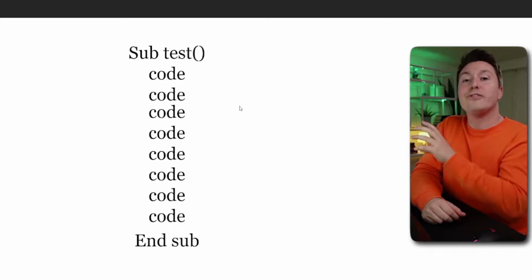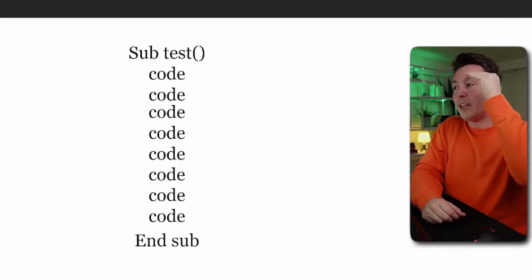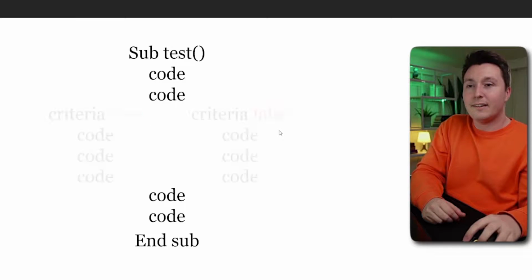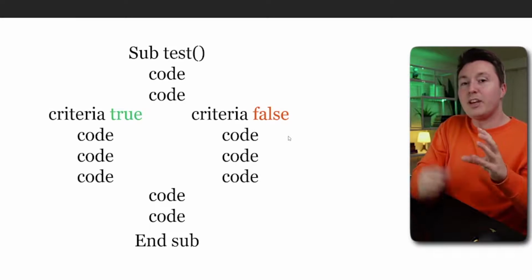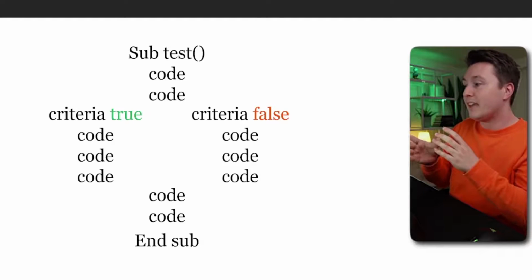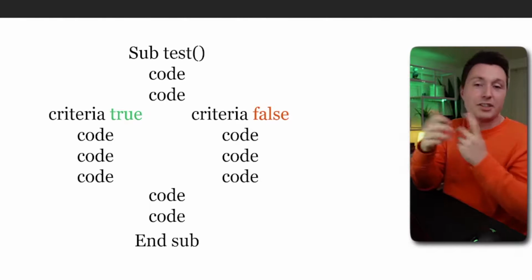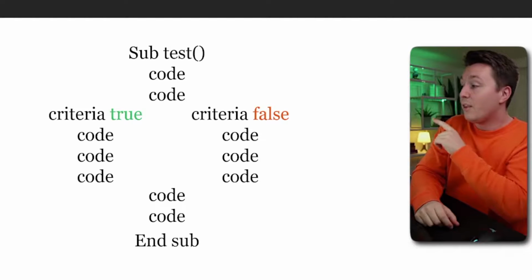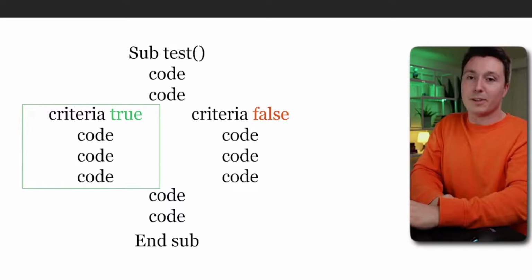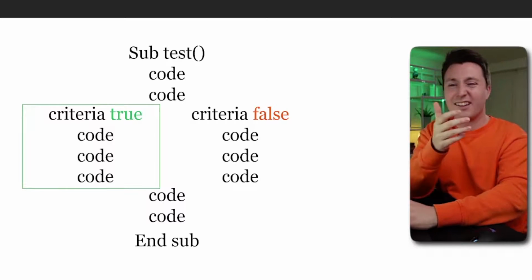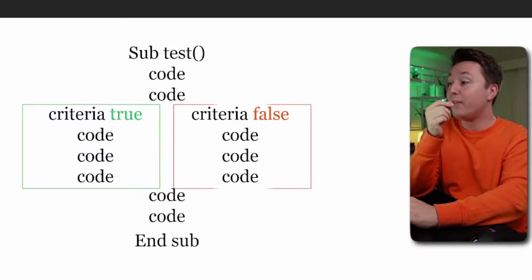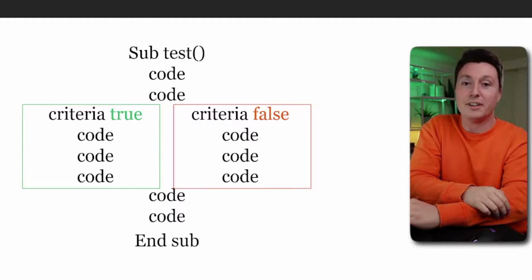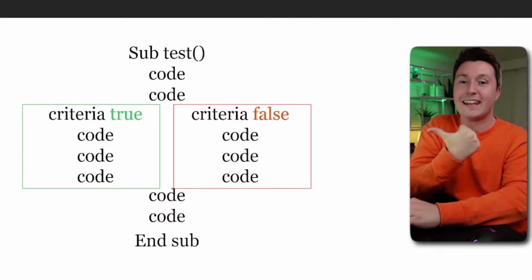And if you put an if statement into this, you're basically making sure that every line of code is run, and at some point it'll split. It'll split because it needs to make a decision. And it looks at a criteria, just like the if function. It looks at a criteria, and if the criteria is true, then these things over here happen. But if the criteria is not true, if it's false, then these things over here happen. That's basically the if function, but it's called an if statement instead, and it's in VBA.